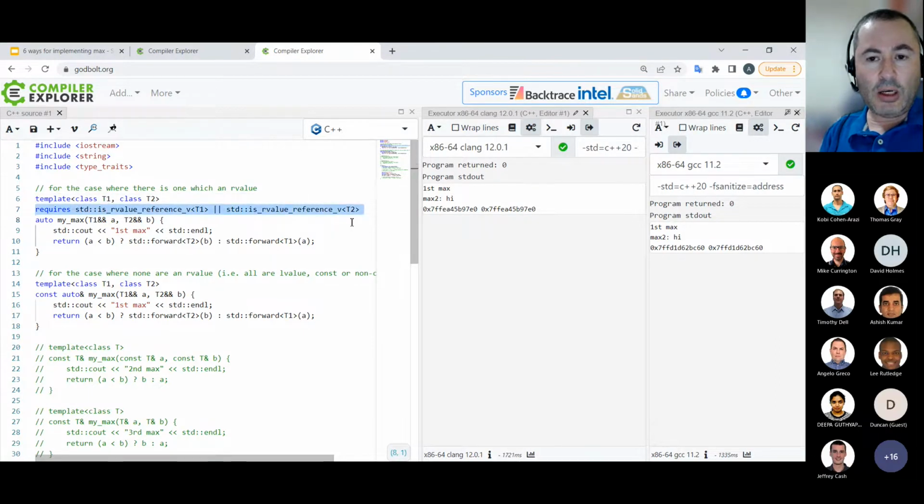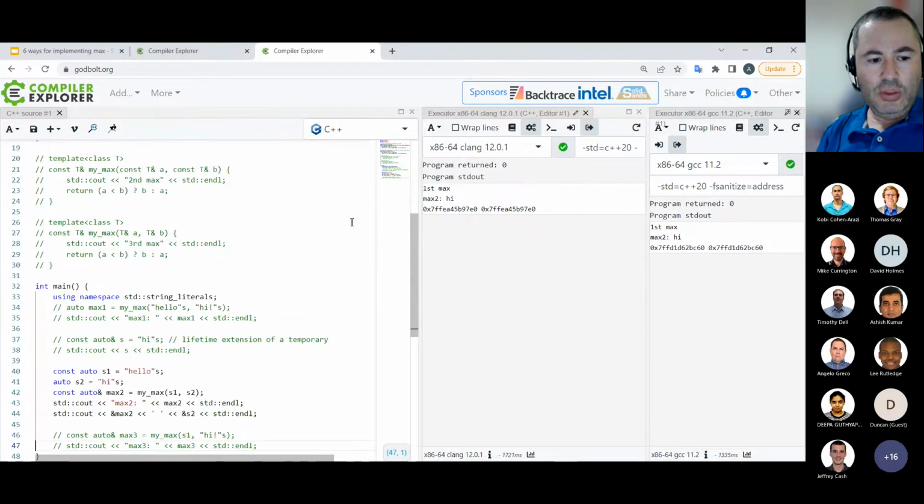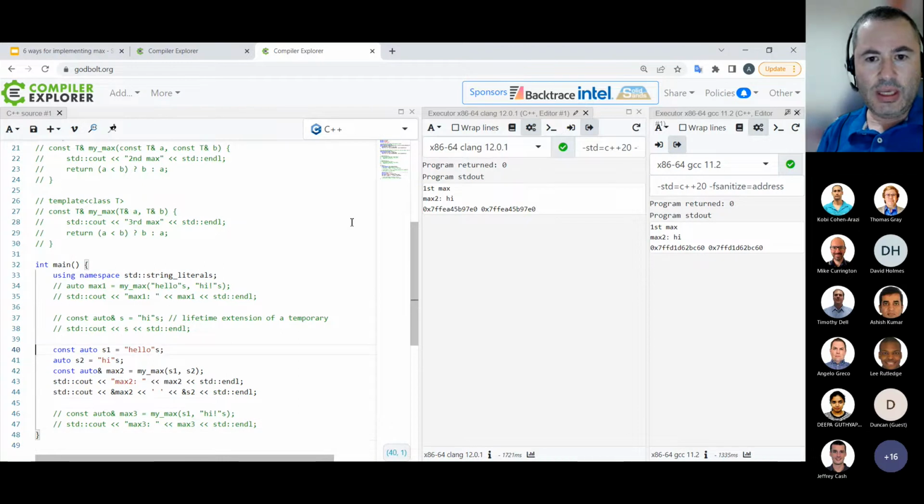I mean, there is some requires clause. So if you meet the requires, it means that this is your choice. Otherwise, you go to the other one. This is how it works. Now, the question is, which one of the two did we call? Well, in the first case, we still call the first one. I think that we are not too happy. I mean, here, I have the const and non-const, right?